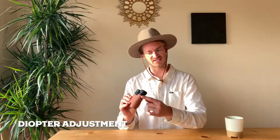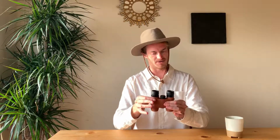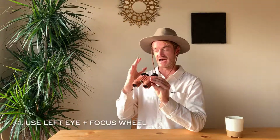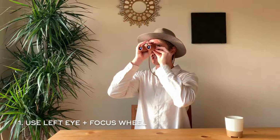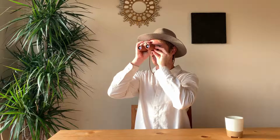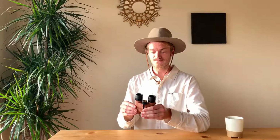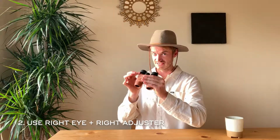The next trick to look at is the diopter adjustment. You'll notice on your Nocs that on the right side here, near the eye cup, there is this adjustable diopter. The way that this works is this compensates for any astigmatism or any difference between the way your eyes perceive things. So the trick here is to close your right eye, look through the binocular with just your left eye, and get something in focus using just the focus wheel and your left eye. Once you have that thing in focus, leave the focus wheel in its position and look through with your right eye only, closing your left eye, and just adjust with this diopter.